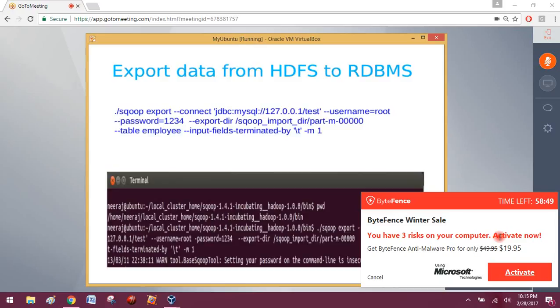So what we will do is, first of all, our table already contains data for 2 employees. And employee ID is the primary key. And a primary key cannot be duplicated. That means the same data I cannot export. For learning purpose, what I will do is delete the data from the table. The table will be blank. And then we will see how to export the data from your HDFS path to the RDBMS table. We'll do that. Okay.